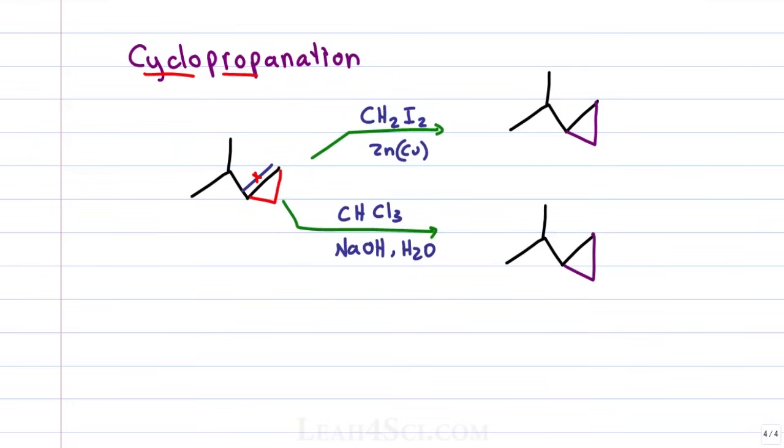Again, this is without going through the mechanism just a trick to recognize. If we have to remove at least one halogen for the Simmons-Smith reaction and the group that we add here has to be the same, well we just cut off both halogens leaving us with two hydrogens because remember we have to cut at least one halogen but then we'll only have one halogen left so just cut them both off.